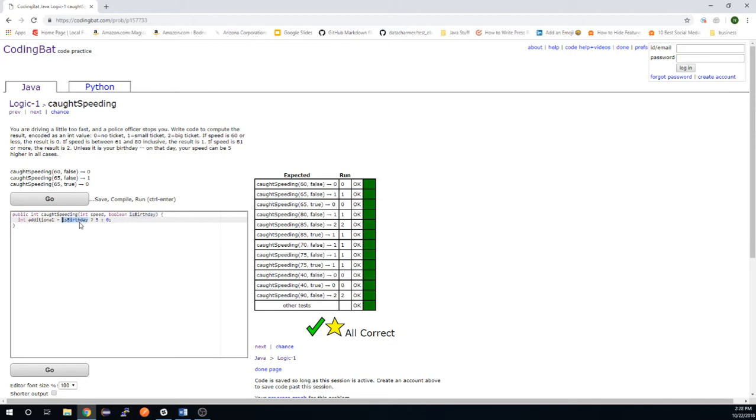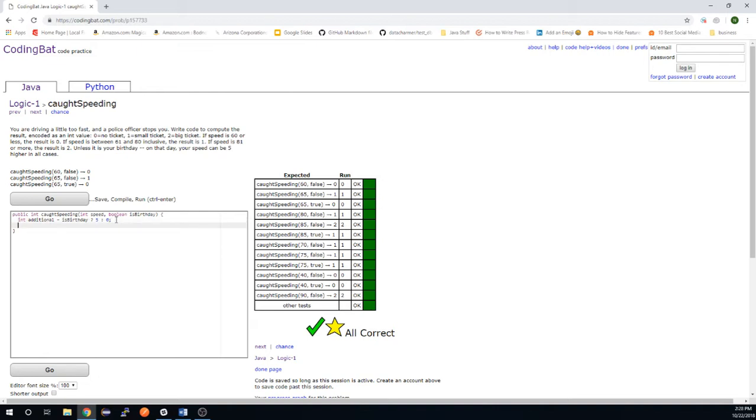The way a ternary operator works is you have a Boolean expression right here, either a value or an expression, anything that evaluates to true or false. And then this question mark is basically saying, if this is true, whatever follows the question mark is what will result. This colon is like saying else, this will result. So this question mark and this colon are basically like an if statement and an else statement. So instead of writing out an if else, we can condense it all into one line. So additional will equal either 5 or 0 depending on whether is birthday is true. If it's true, it'll be 5. If it's false, additional will equal 0.